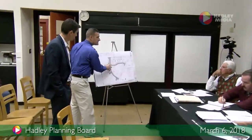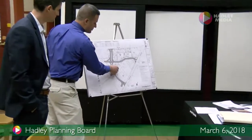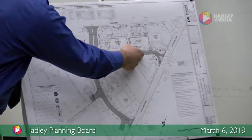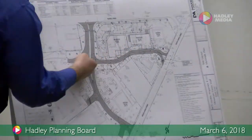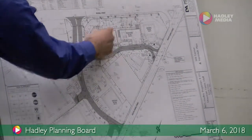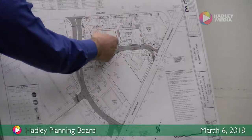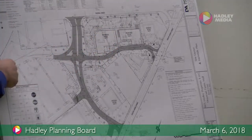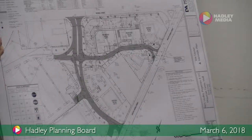For point of clarification, how does the water drain now? There's multiple subcatchments. There's a drainage trunk line that runs from approximately Kentucky Fried Chicken down the access drive, ties into the Manny's, ties into the Burger King. Florence Savings ties into that. That trunk line continues along to the existing on-site stormwater management system.